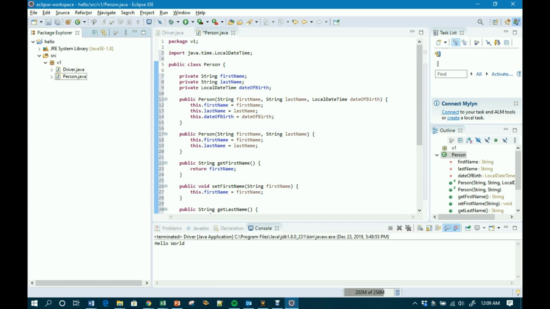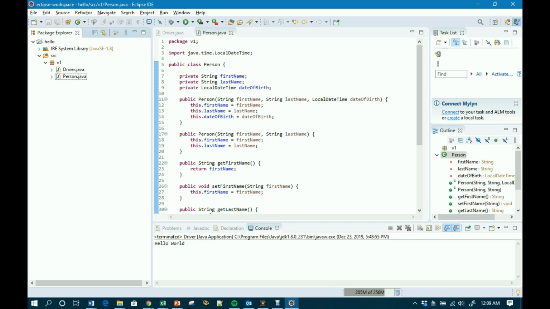In Eclipse, you will notice that anything that is in the buffer and has not been saved yet has a star in front of it. And over here, there's a button to save the file, or my favorite, the save all, which will save all of your changes. And now the person class is saved.